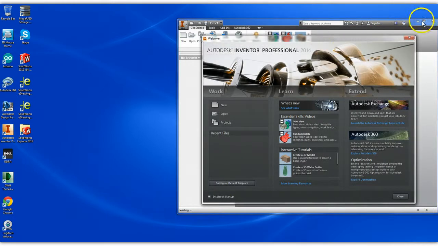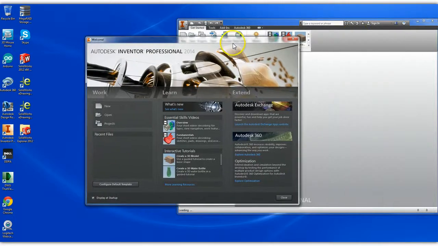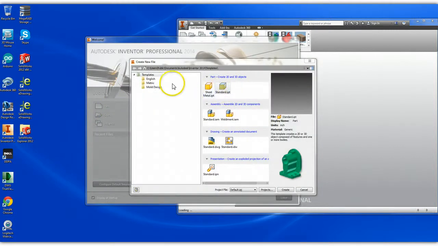Okay. The first screen you get is the Autodesk Inventor Professional 2014 homepage. You have all these options, and when you're usually starting, if you have any projects that you already started, they'll usually be up in the recent files, where you can open them. Or what we'll be doing is making a new project. Then this will pop up. This is just where it shows all the options you can do.